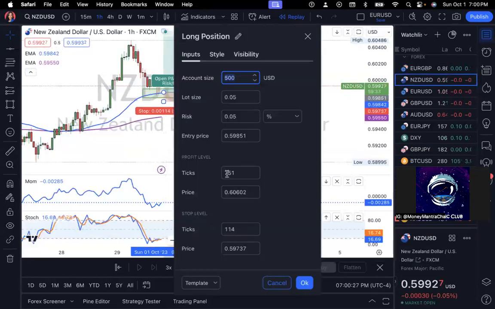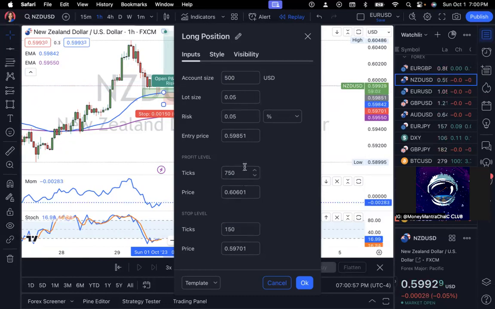Look at the numbers, see if it makes sense. In this case, we only got a 10 pip or 11 pip stop loss. It's not impossible, y'all, because once the markets start going, you don't even need a 40 pip TP. You could have a 15 pip stop loss and the market can really go your way. So this right here is, hold up, a 1-to-5 risk to reward ratio, because we have a 15 pip stop loss and a 75 pip TP.